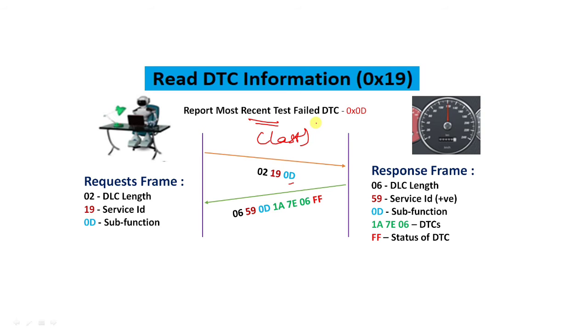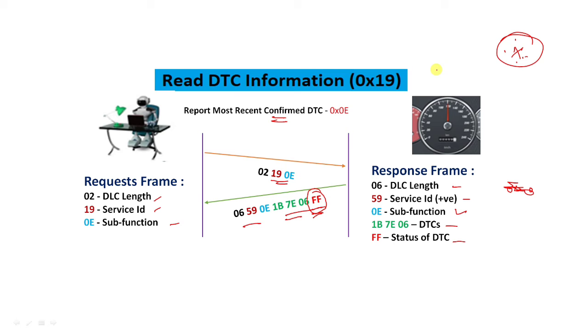So how is first exactly opposite? What is the purpose again? To check the diagnosis. So which one has been last triggered, so maybe you don't want to think more about the most recent test failed, because it may resolve. But of course you have to give 100% importance to all the DTCs, because DTCs should not be there for the ideal system, but still you have to know the first and the last. Here, report most recent confirmed DTC, so that is the last confirmed DTC.